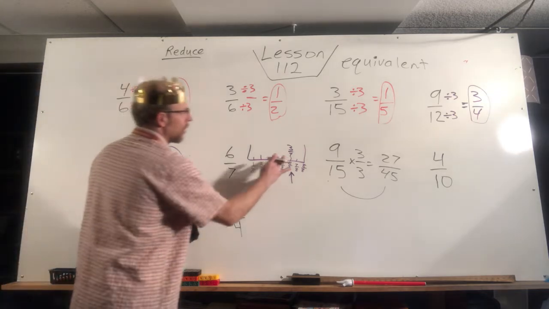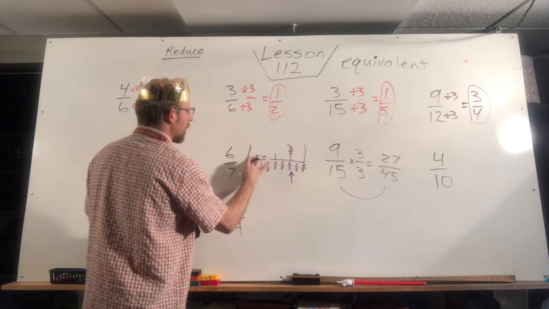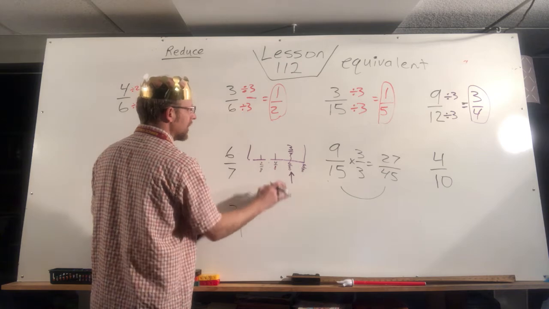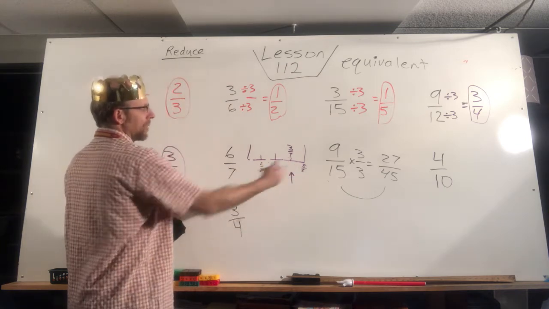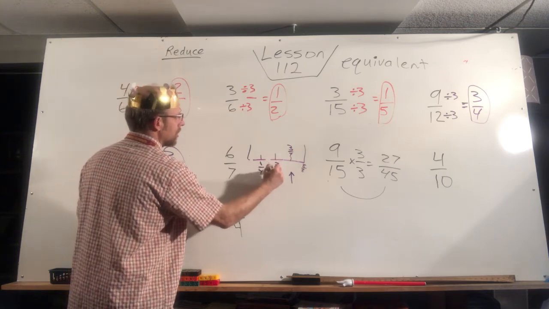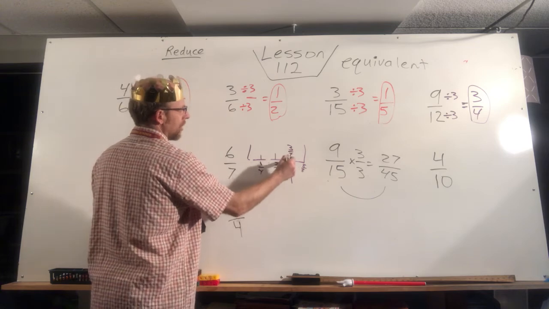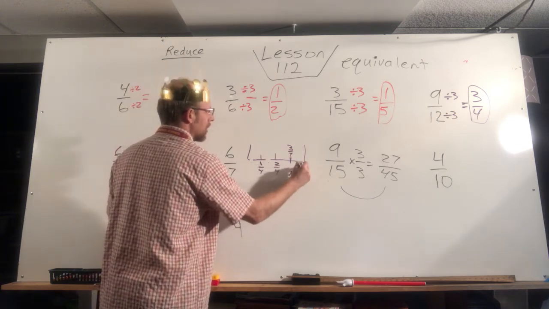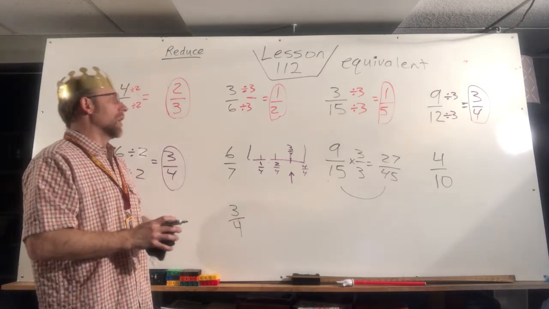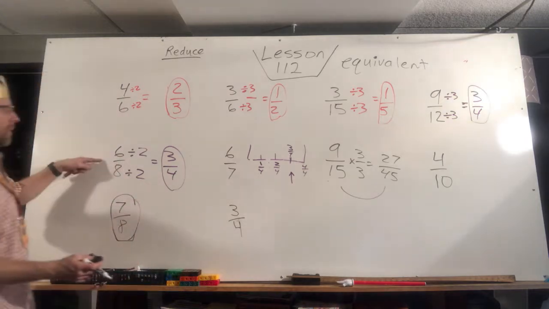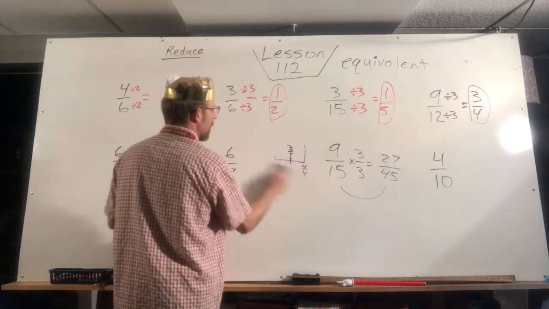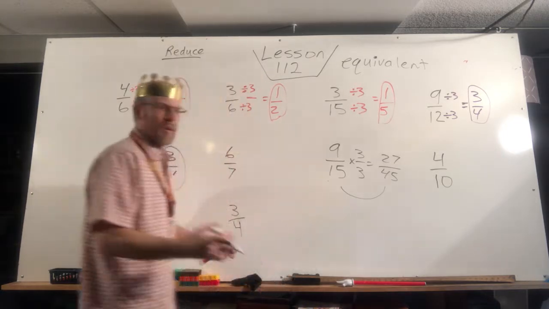Okay, now if I took away the eighth marks, and we got rid of those, you would see that there's now 4 pieces. So this is 1/4, this is 2/4, this is 3/4, and this is 4/4. So it just changes it, and that's how they are reduced. Now that's similar to 6/8 is the same as 3/4. It's not similar, it's exactly the same. So that's understanding it in a different application.